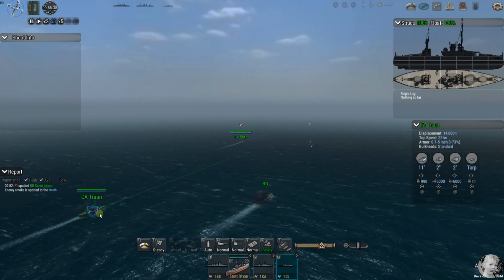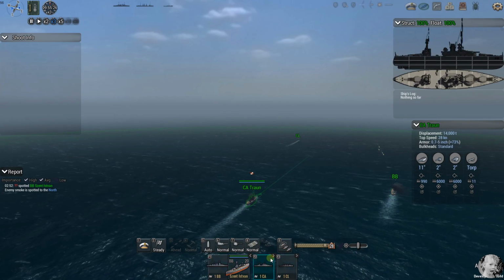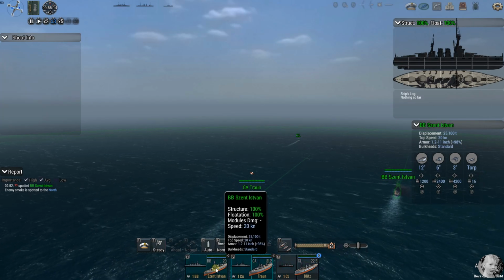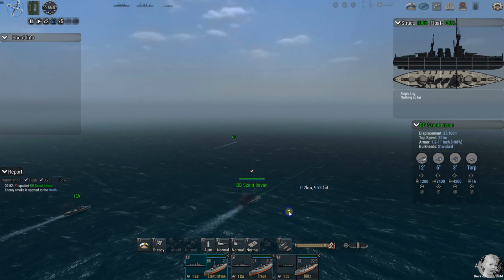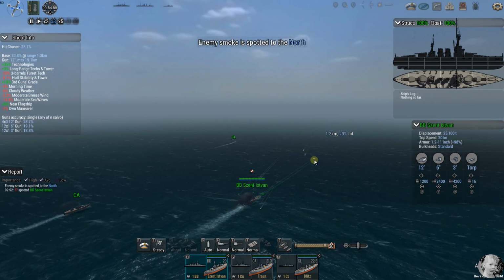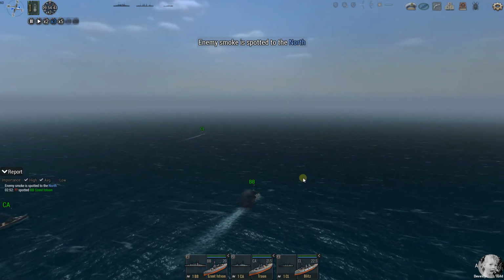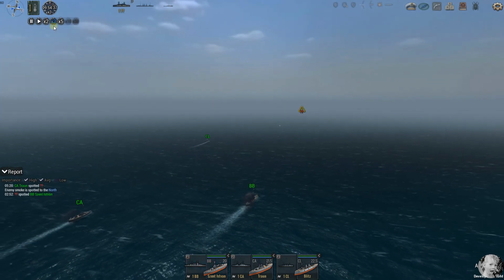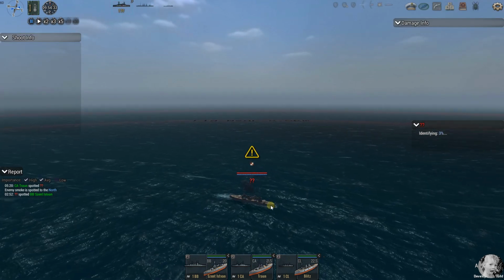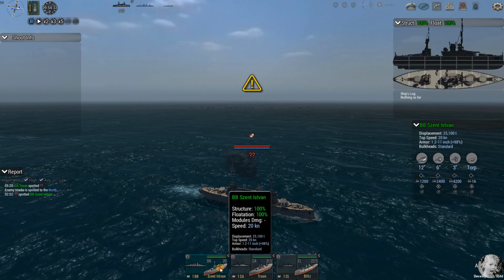Can't touch her when she's there. She's making 21 knots. Speeding up. Oops, oops, oops. The Blitz. Enemies. We're still trying to find them. There we go. There we go. Let's take a look. What have we found? We have found the cruiser.